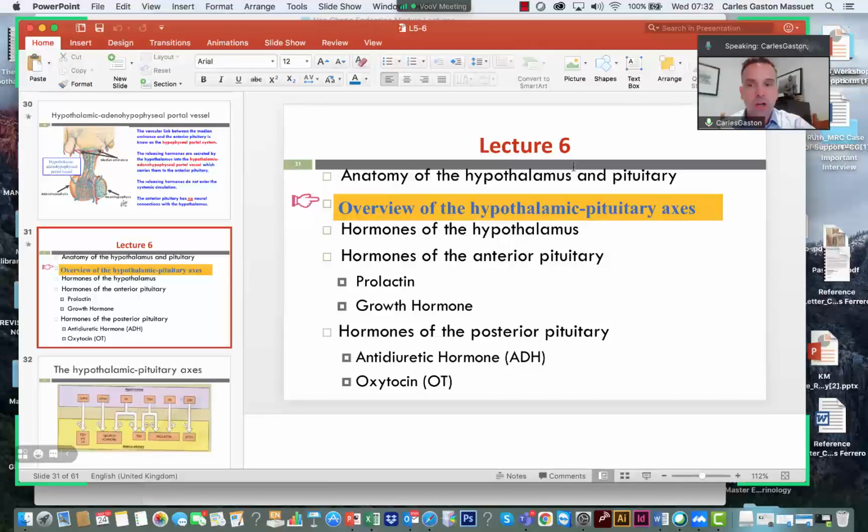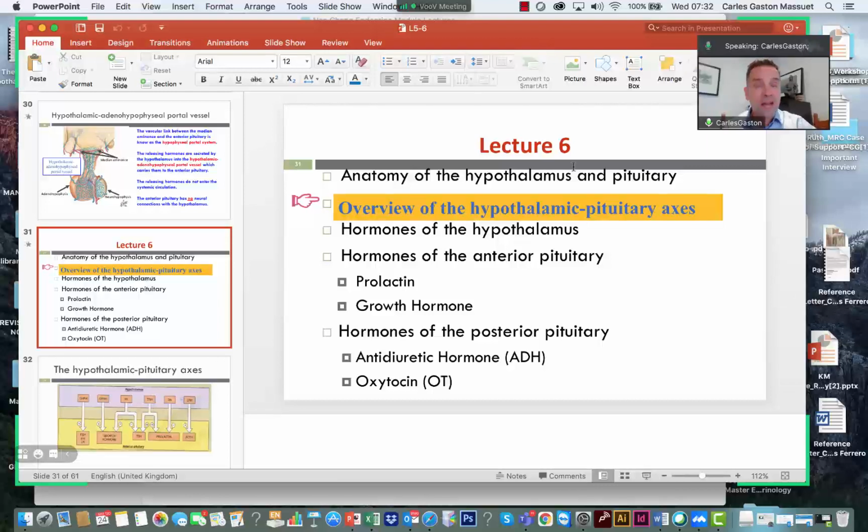Obviously, as a physiological organ, the final goal of the hypothalamus with the pituitary gland is to secrete hormones that regulate peripheral organs. In turn, these organs have functions such as regulating metabolism, such as the thyroid, but also reproduction, such as the ovaries and the testes, and also, for example, the adrenal glands. Each corresponding axis will be explained in different lectures, along with the diseases associated with them.